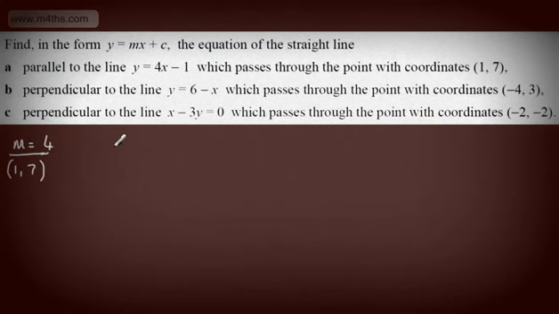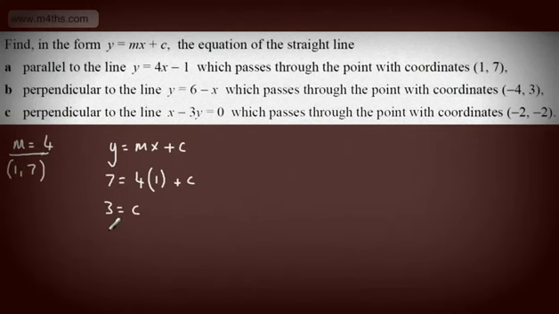Often at GCSE it's taught now given y is equal to mx plus c. What we do is plug the values in. So we can see here y is 7. So 7 is going to be equal to m, we know that's going to be 4, and then we multiply this by the x coordinate, which is going to be 1. And this gives us now plus the c. So subtracting the 4, we can see that 3 is going to be equal to c.